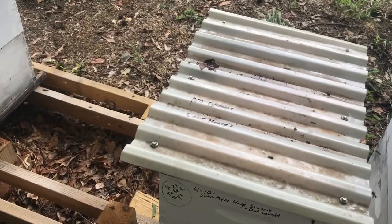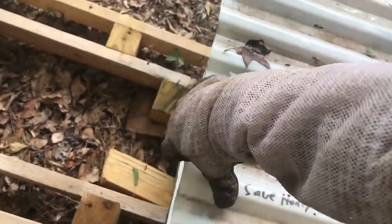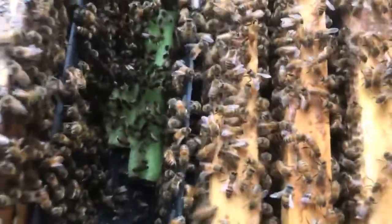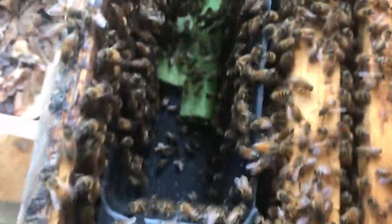I came and fed some of these bees yesterday, and this was 1 gallon of sugar water. Just wanted to show you what it looks like underneath here. Look at that. These bees have drunk nearly every bit of that 1 gallon I put in here. That's incredible.